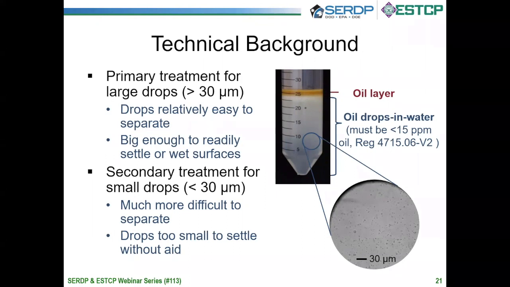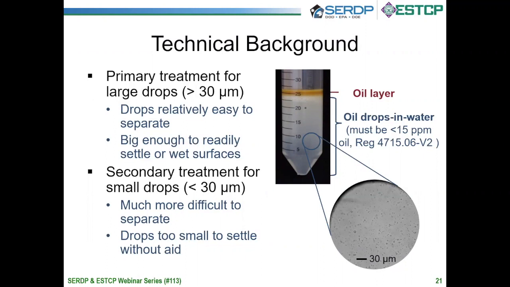So you might imagine that's a great way to do an initial treatment of these systems, that you could use settling tanks or gravity-based plate separators and then skim the oil off the top or draw the water from beneath it. However, that water underneath, if you zoom in, is still filled with oil droplets. These drops that are smaller, on the order of tens of micrometers and smaller, remain suspended in solution.